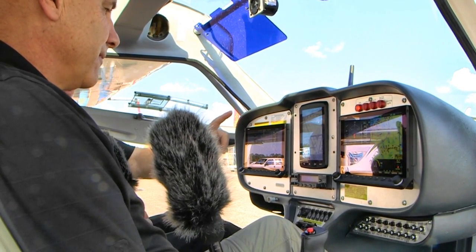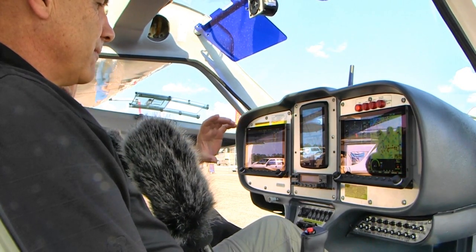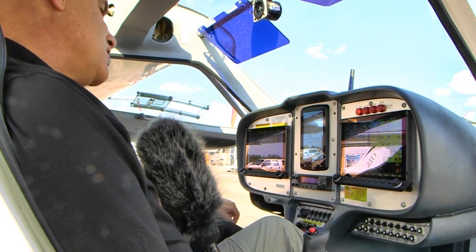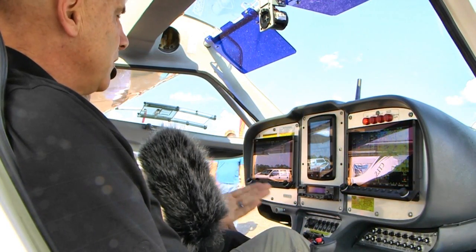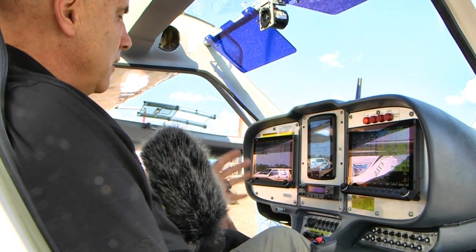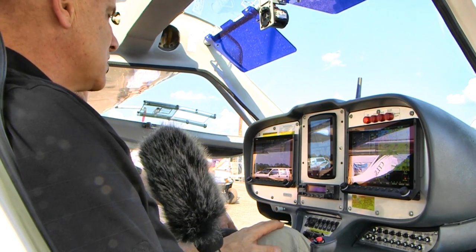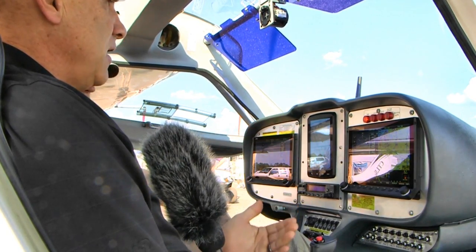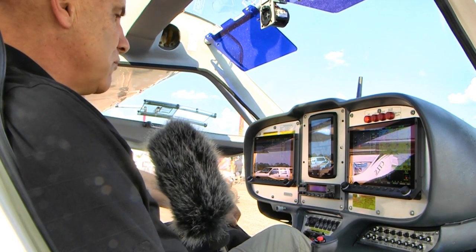This is what I'd call the large screen — do you make a smaller version as well, as you did with the Skyviews? We do. This is the 10-inch HDX display, and we will also be offering the 7-inch HDX. A distinct difference from the original Skyview: Skyview has always had 7- and 10-inch displays, but when we added touch to the Skyview system it was only available on the 10-inch. With the HDX product, both the 7- and 10-inch displays will be touchable.